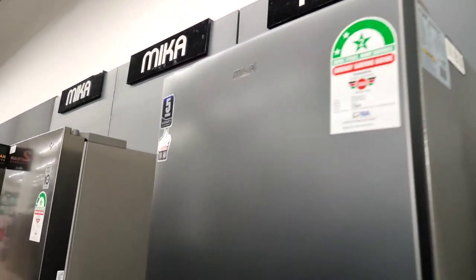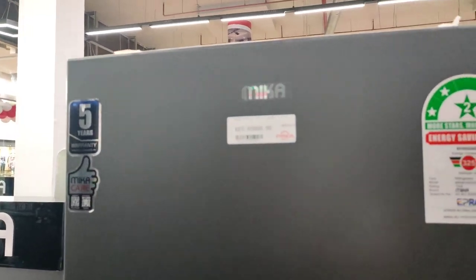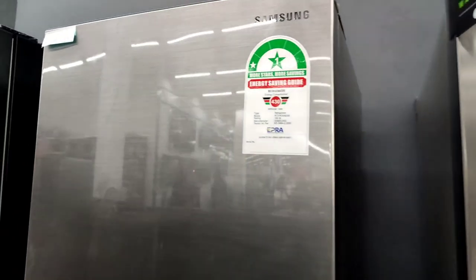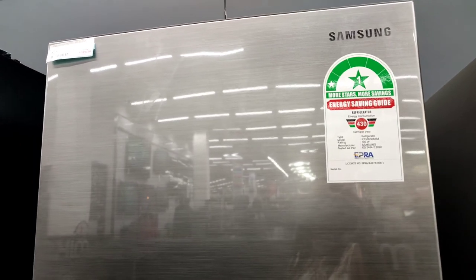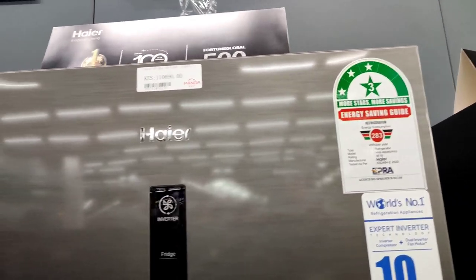Let me look for the one that is quite affordable. What is that? We have the Mica, which is 65. Sorry. Oh, Samsung. Of course, it has to be 110. LG, 119. So you have to look at the stars. These are two stars, going for 119. Then we have one star, going for 110. That is Samsung. Let me see how many stars these are. This one is a three star, three star for 110, just like a one star of Samsung. Well, I don't know what these stars mean.